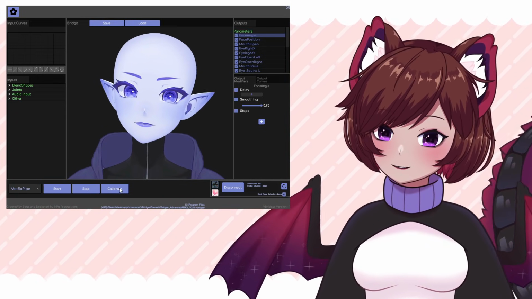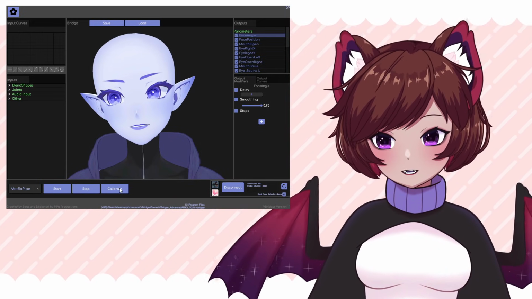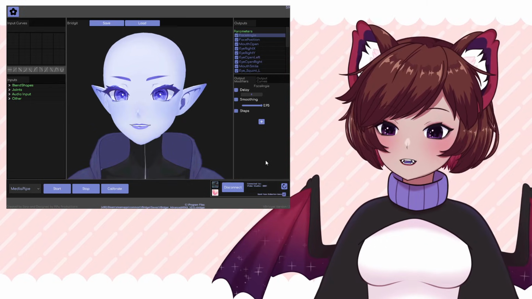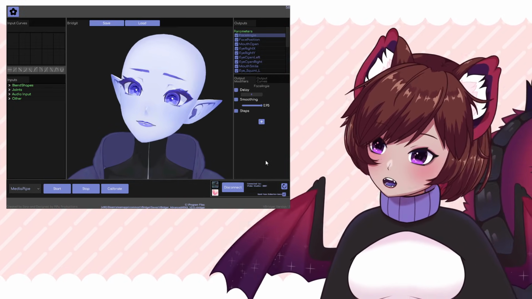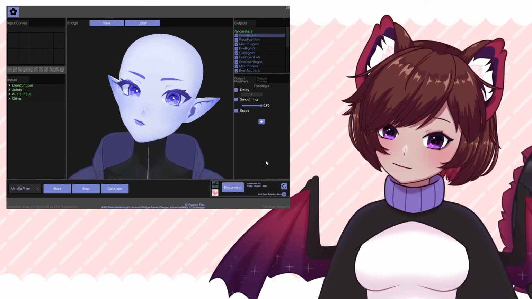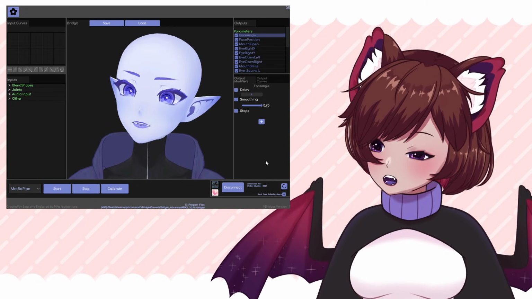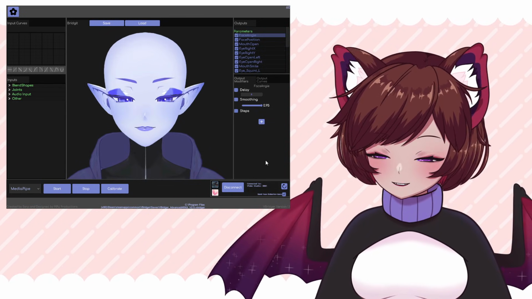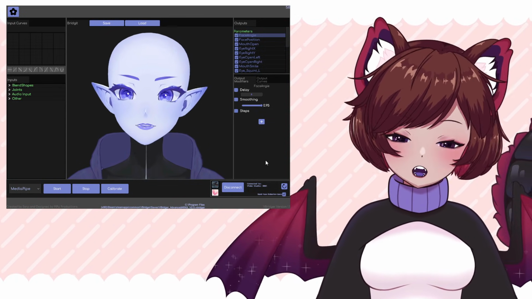And much like with the RTX tracking, you are going to have to turn up the smoothness on the parameters here. However, much like the RTX tracking, the big advantage we do have here is that we can use our extra parameters again, so we can do all the fancy things with our mouth. One thing I do notice with the Mediapipe is that it doesn't track the shrugging very well, and it doesn't track the jaw very well.